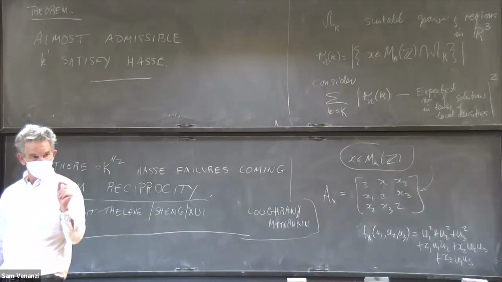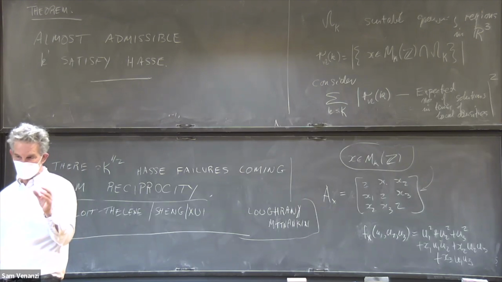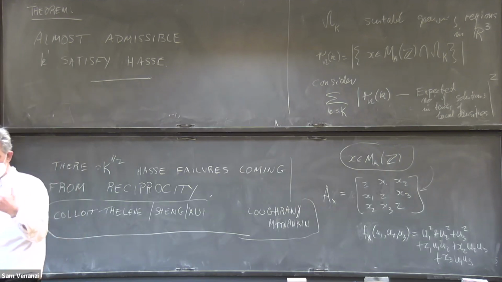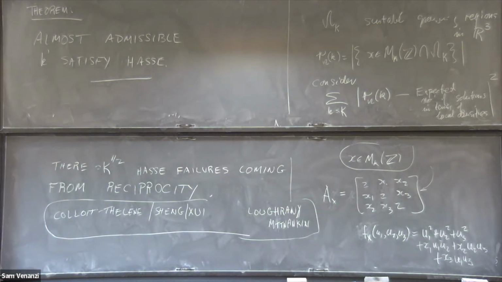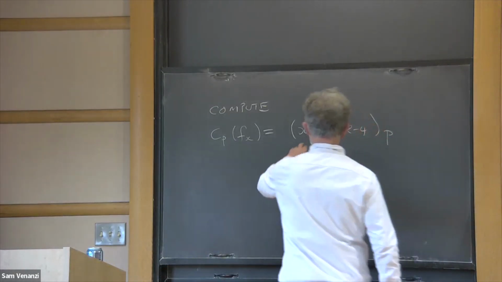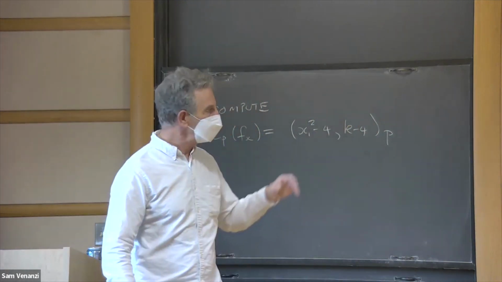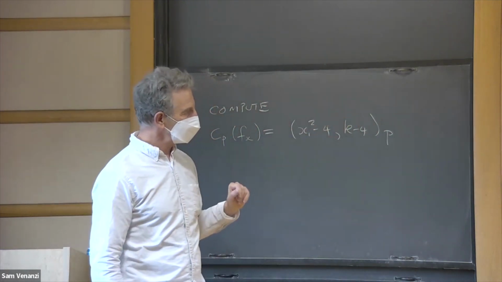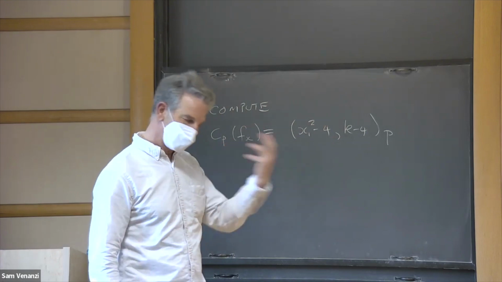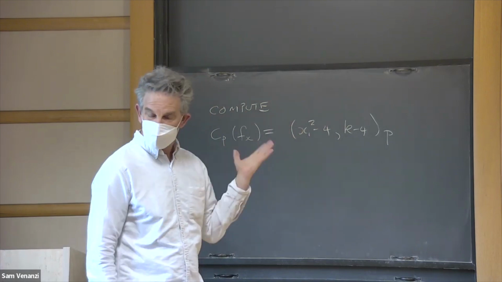some very strong form of strong approximation must fail? But to have a Hasse failure, you have to actually say that there's no congruence condition put on there. It's just that there's no solution. And so you have to go and find some situation where you can find specific numbers where, no matter how you choose X, because you don't have any control on X, X will be whatever it can be, you still want to be able to say that this product can't be 1. And if it can't be 1, then there can't be a global solution.